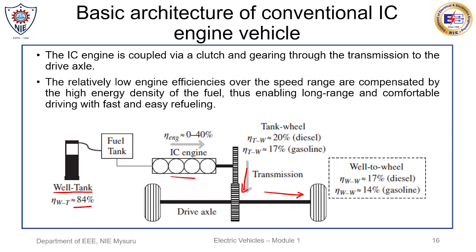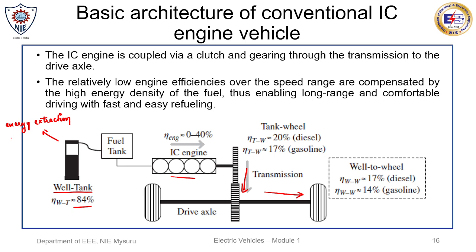So it covers energy extraction, that is from mining, drilling, oil, all this. Then it comes to refining of the crude oil, and then finally the transportation and distribution, where it is transported through a pipeline, and then it is included in the pump. That is our well to tank efficiency. So it includes these processes. One is how the energy is extracted. So energy extraction.